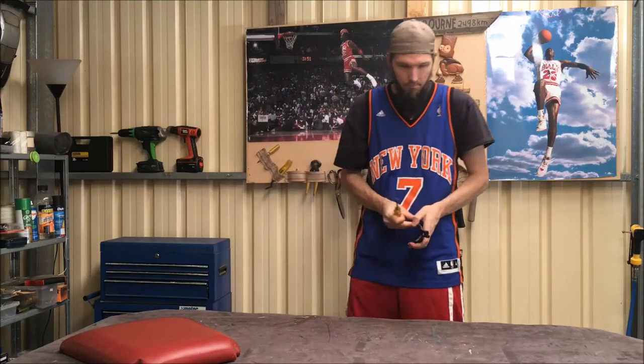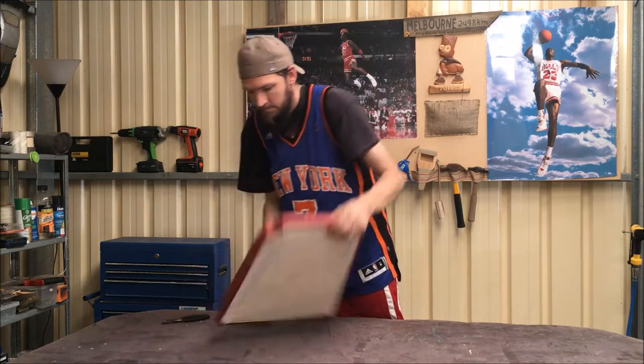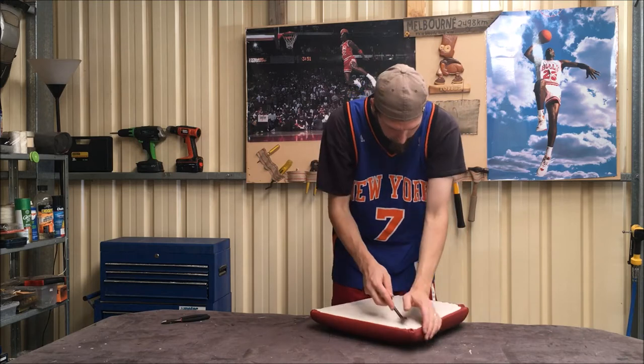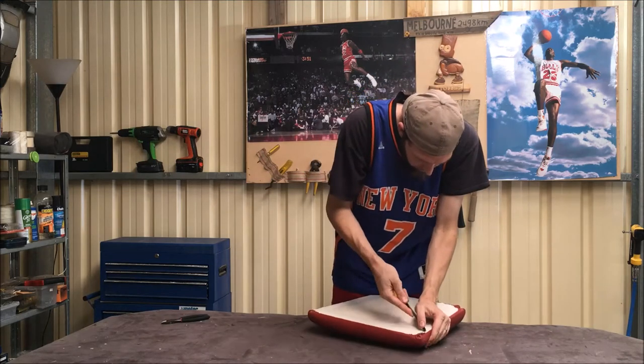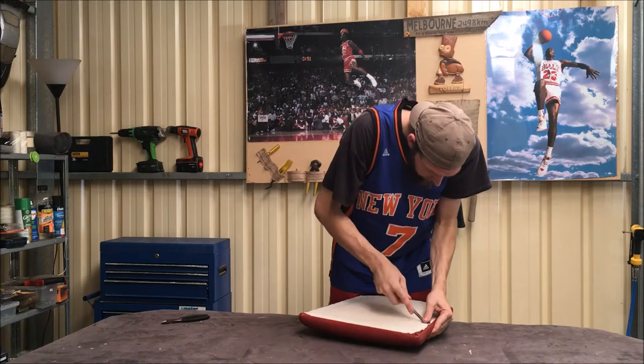The tools we will need for this job are a pair of side cutters and a staple remover. On this job I'm removing the calico carefully so I don't need to replace it because it's in good condition. The staple remover I'm using is a specialised tool which you won't find at your local hardware shop, but they should have something that will do the job.